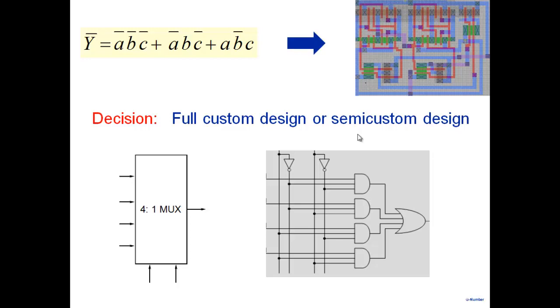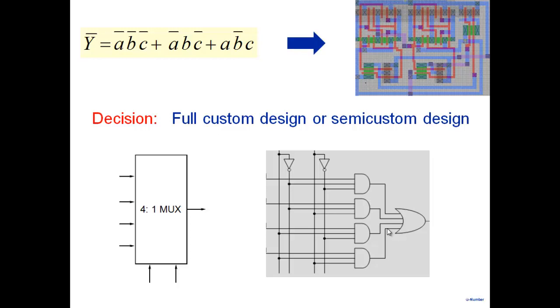What is the drawback that you get? The drawback is that the area is large, and therefore it will cost you a little bit more. If the area is large, then when you make all these ICs on a wafer, you'll get a lesser number of ICs, and the cost will be high, right?